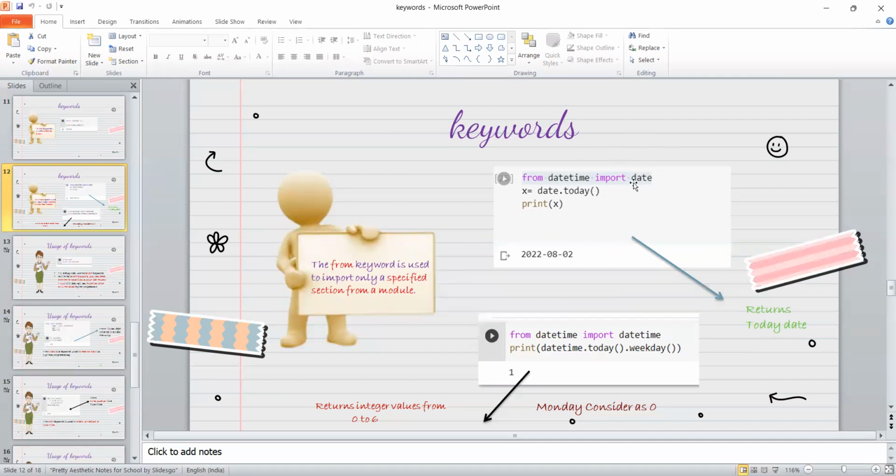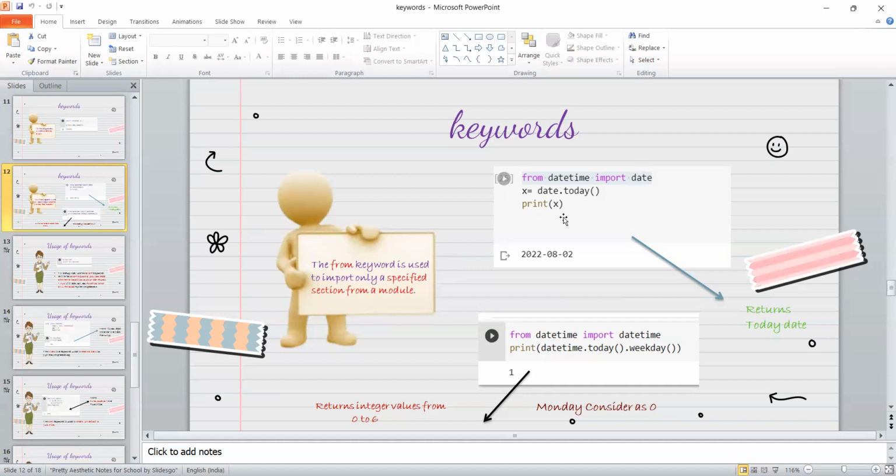Because of space constraints, sometimes we don't need to import the entire module. In cases where we know exactly what section is useful for us, it is important that we can import only that specific part into our program. So in such cases we have to use a keyword from.